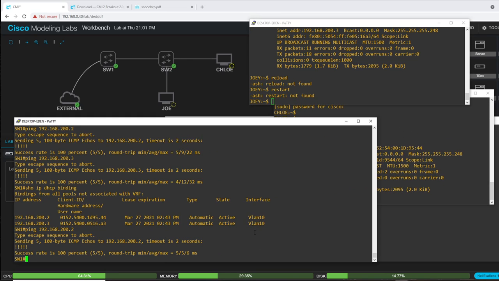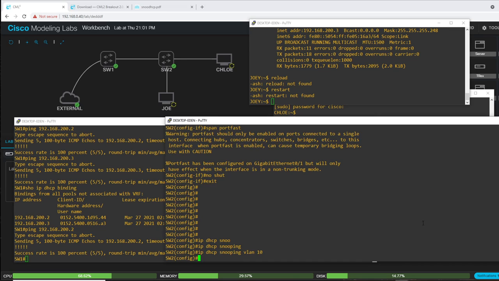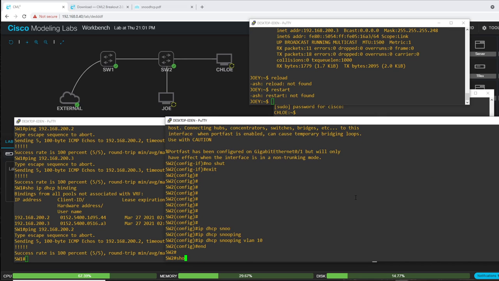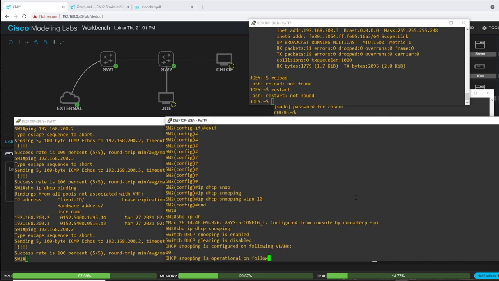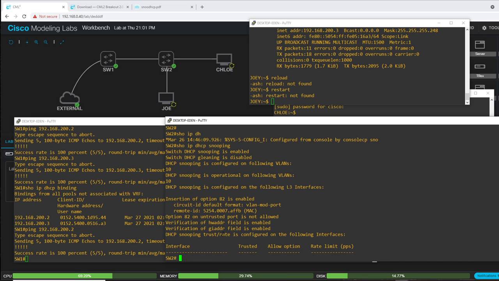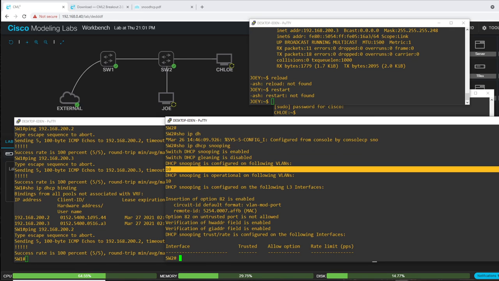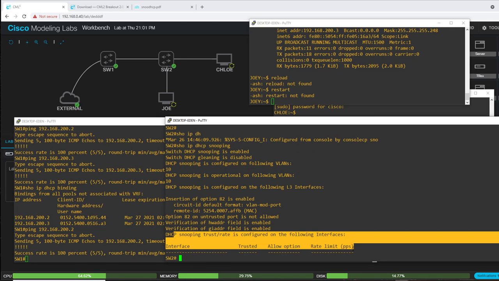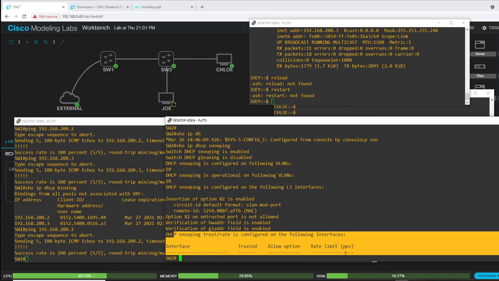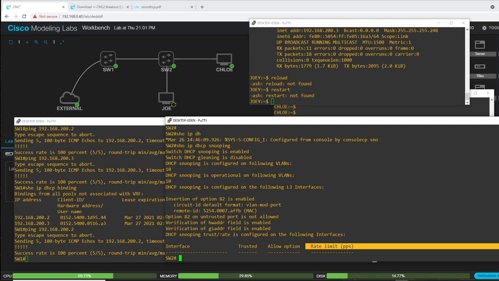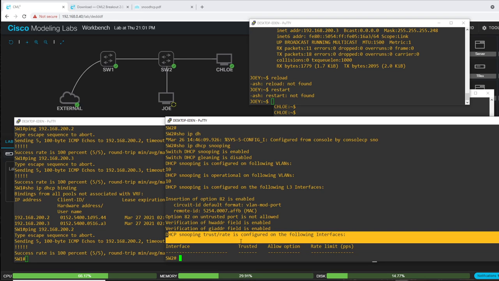I suspect that they won't be able to reach the DHCP server. The reason behind that is that when you go on DHCP Snooping here, again, you see it's enabled globally, and then on VLAN 10, and this is very important. Trust and obviously rate is how many packets per second you're allowing on that specific port.